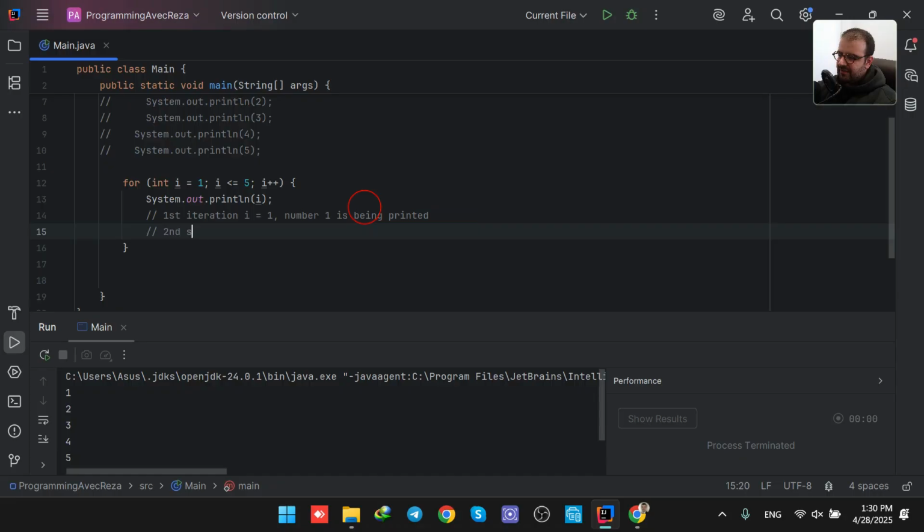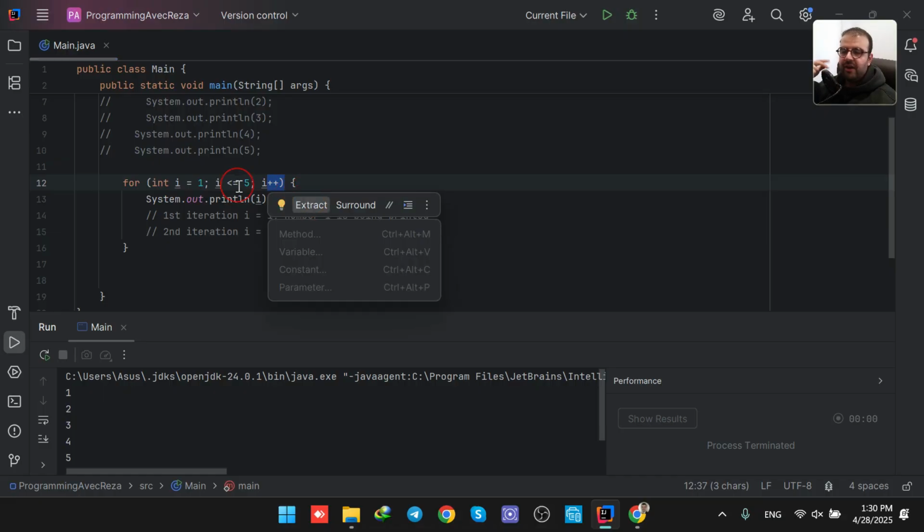Then we are having the second iteration, i = 2, number 2 is being printed. Because in each iteration we are having i, and i gets different values in different iterations. So the first time i = 1, we print 1, and then because we increment i by 1 after each iteration, we have i = 2.